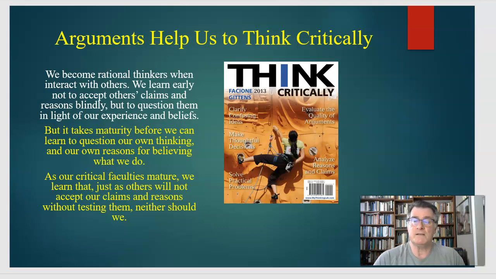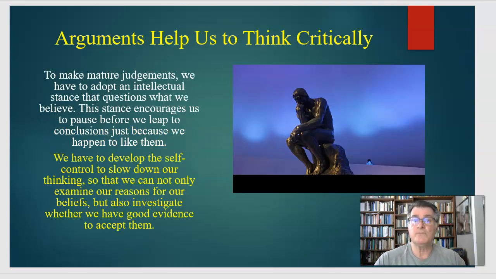But what you're doing is through maturity and wisdom and some degree of intelligence and objectivity too, because that is important. We need to be able to not only question our own thinking, but certainly the thinking of another person. And as those critical faculties mature, we can learn that we don't just accept claims and reasons without testing them, without looking at the evidence that supports those ideas. And if we don't have that, we shouldn't accept it. We shouldn't follow through with what a person is trying to tell us.